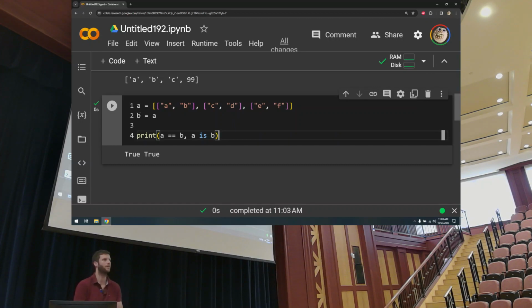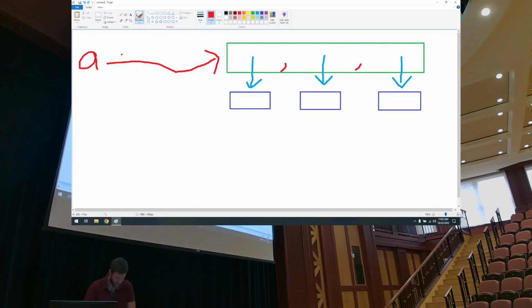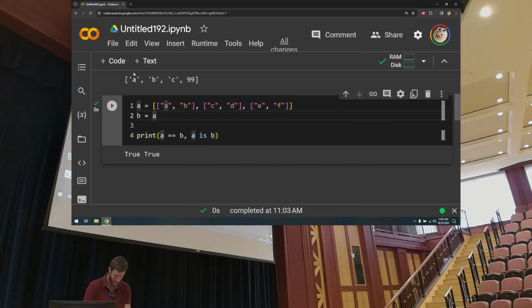True, true. But no, what I want to do now is I want to say copy. They're equal, but is A equal to B? No, because I made a copy of it.